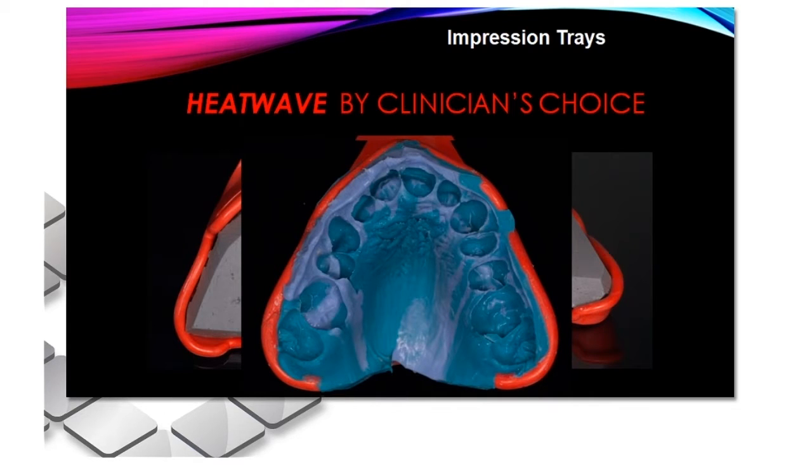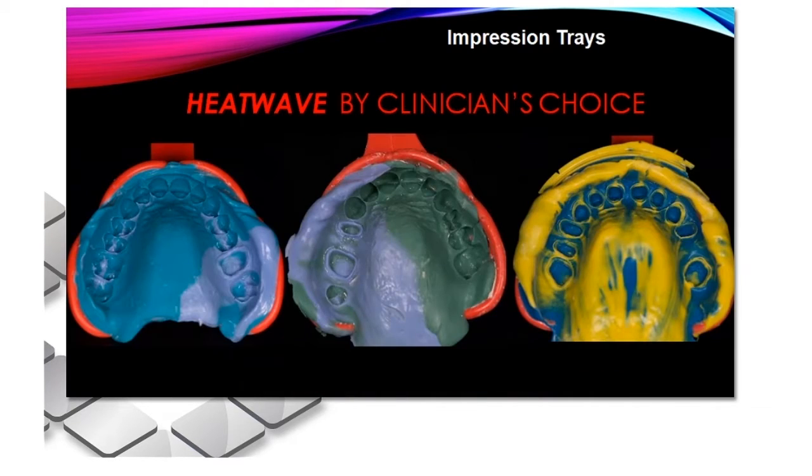And in this case, it was a bunch of veneers. But you can see here, whether it's a single crown like the far left, whether it's a bridge like the middle one, this is all Affinity impression material from Clinician's Choice. On the right-hand side, you can see a full arch, full mouth rehabilitation, again, using this Heatwave tray. Very difficult to miss an impression when utilizing these. So probably one of the most accurate prefabricated trays you could buy, but also you can customize it.